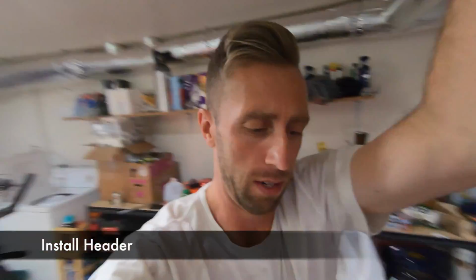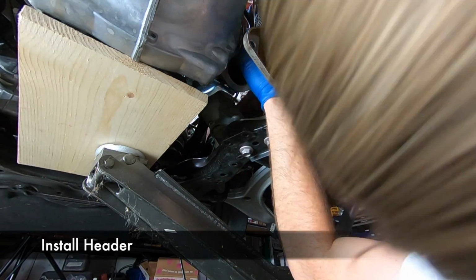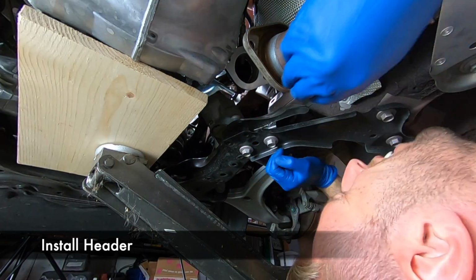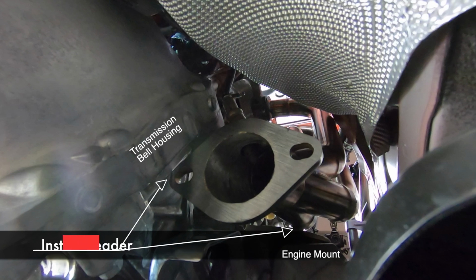We're going under. Here on our first time header install, I went underneath to see if I could help guide it in. Again, we hadn't removed that darn bracket, and that was a little bit in the way. But if you look closely, it is a tight fit between the transmission bell housing and the engine mount there. So jack up the car as needed to maybe make a little more room there.